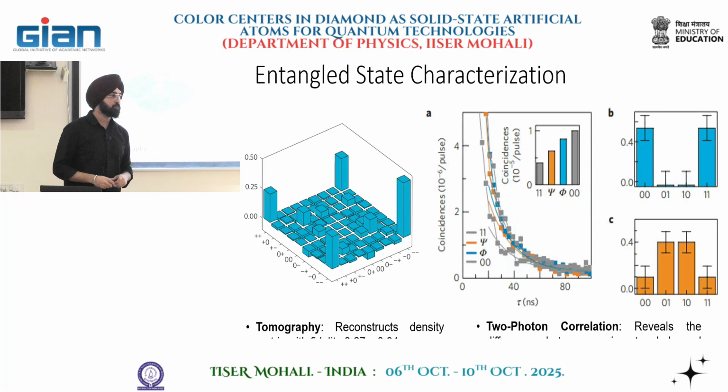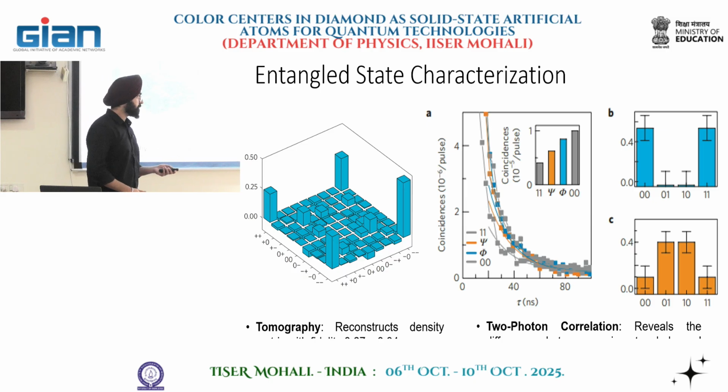Also, now once we have, let's say we created a Bell state here, if we want to measure whether this is entangled or not without using quantum state tomography, we can make use of fluorescence. But the fluorescence that corresponds to a psi state, a phi state, and a product state, not an entangled state, the intensities will be identical for a product state and a mixed state and an entangled state. So to differentiate between these, what we do is we carry out photon correlation measurements.